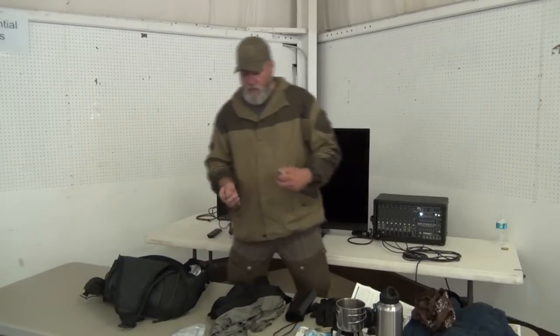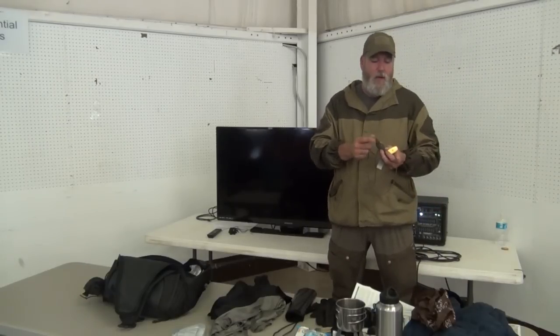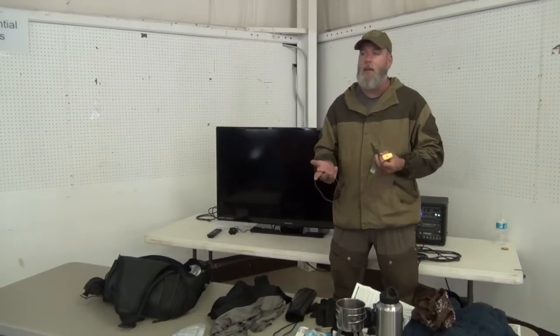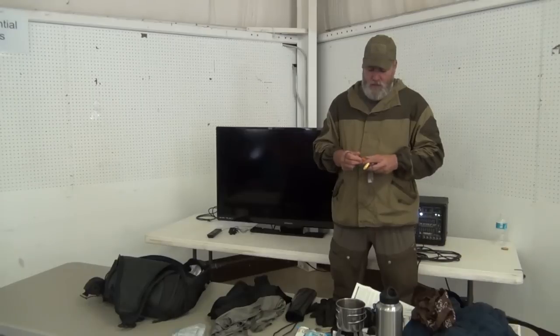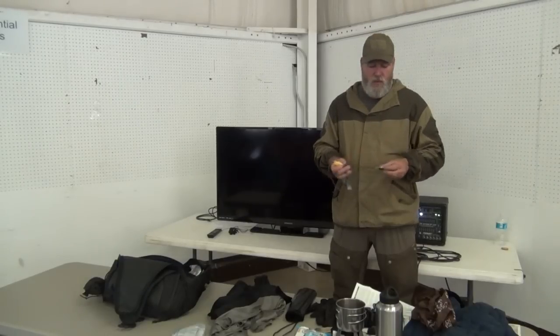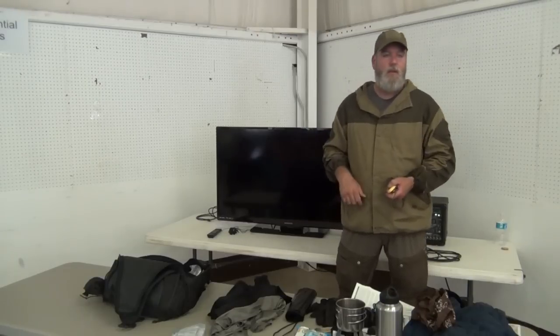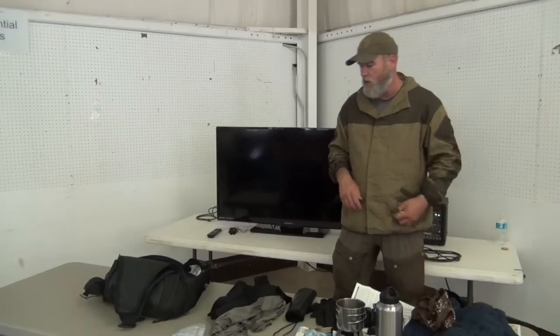On this lanyard, I generally put things on a string because you lose them in the woods. This is just a backup compass in case my primary compass is damaged or lost. It's another edge and a saw, a signal whistle, and another little basic knife, just in case I lose that blade. This is not a heavy thing at all, just a little tool kit.